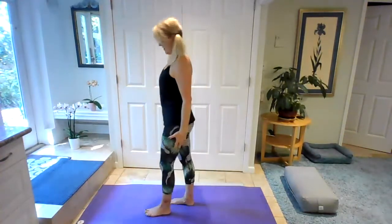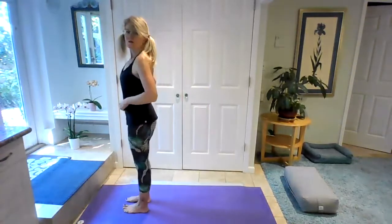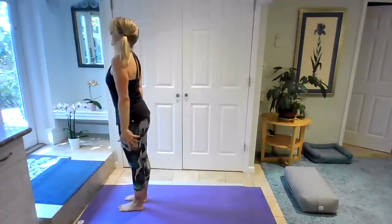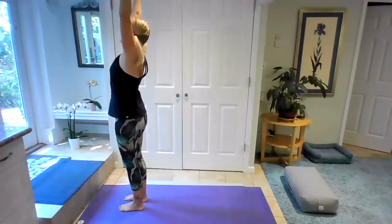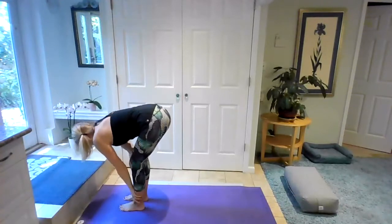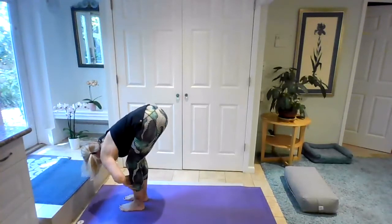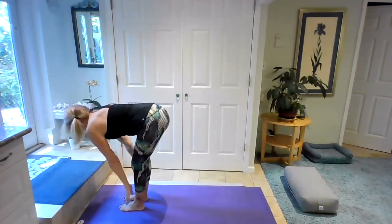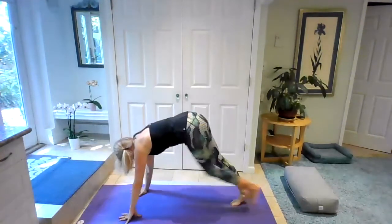Do a couple of sun salutations to continue to warm the body up. So come to the top of your mat. Inhale your arms up. Exhale, fold forward. Knees slightly bent if you have lower back issues. Inhale, lift your chest forward. Exhale, down dog.